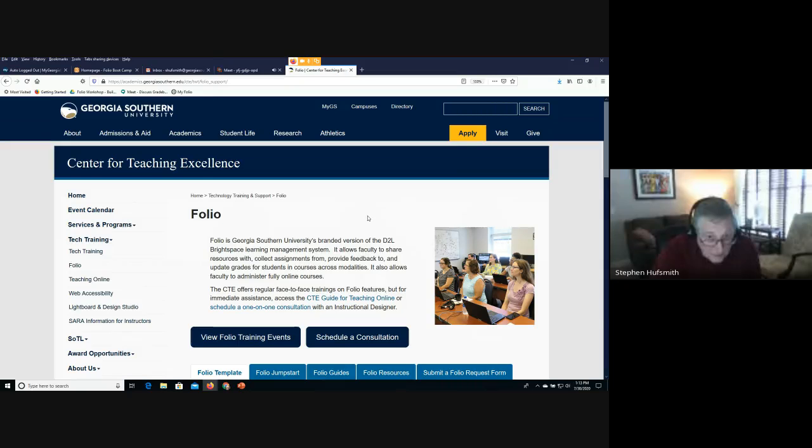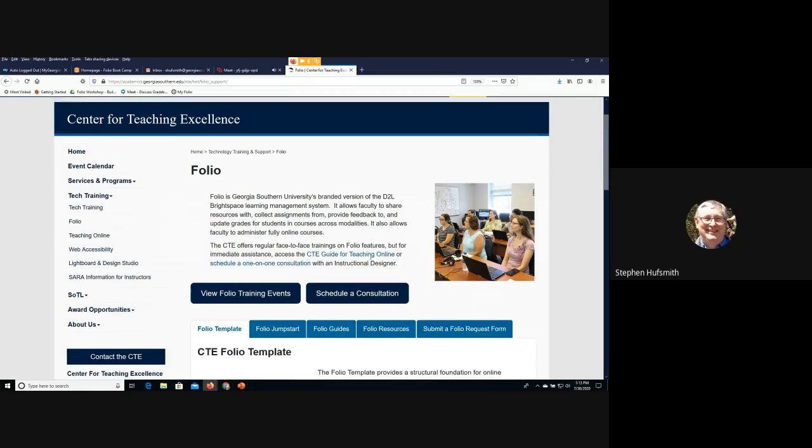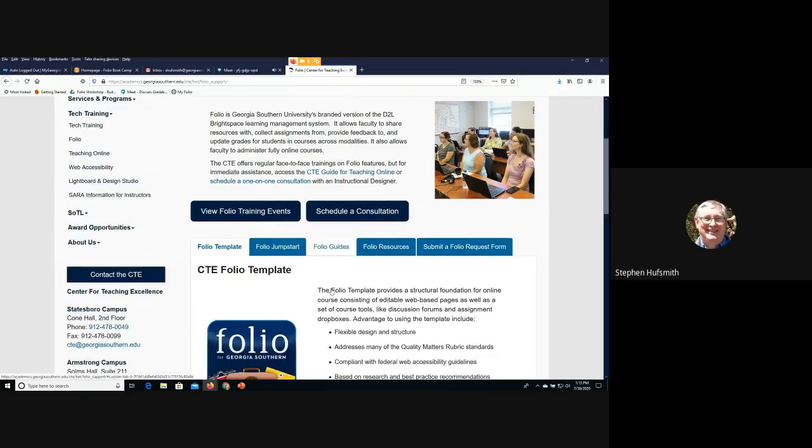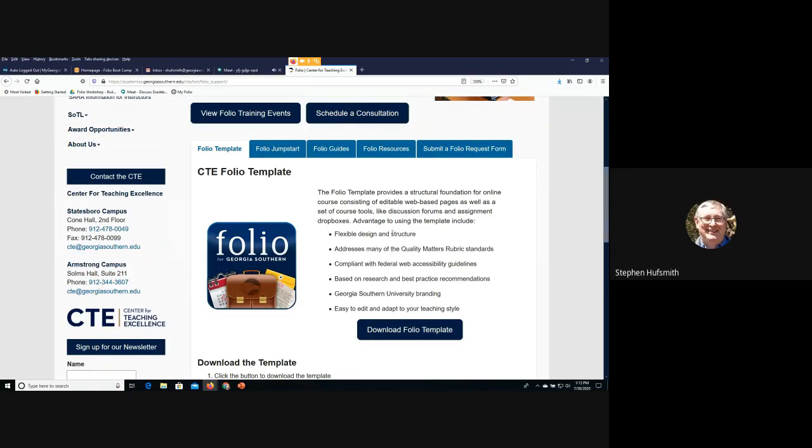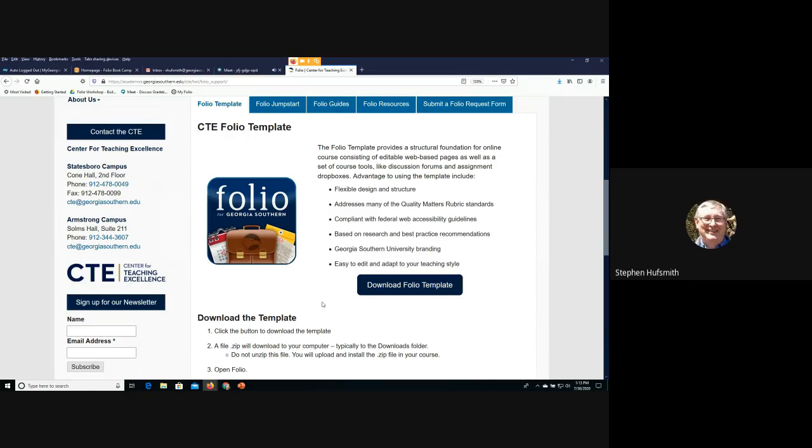On this page, it gives a description and some ideas of the purpose of the Folio template, what it can accomplish. The main thing is to really help you get started. Again, this is something you don't have to use, but it's a good way of starting.